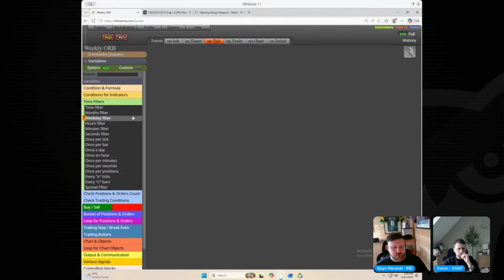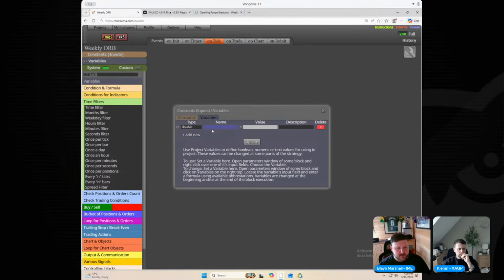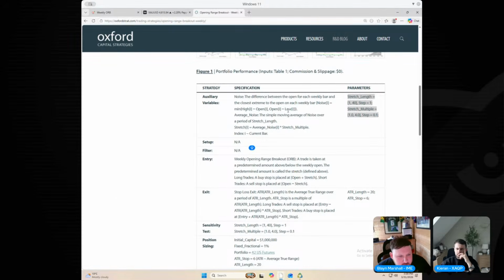So first and foremost, we want to save the variable, and that is open. We want to save the candle open. So let's do open, that's a C, open range breakout, and we'll put it to 0. This will be our first initial value: what is the open of this week? Or we could do next week. Let me just double check.